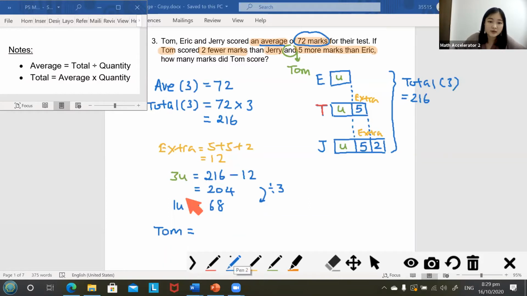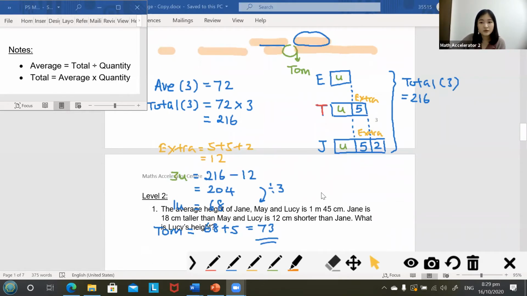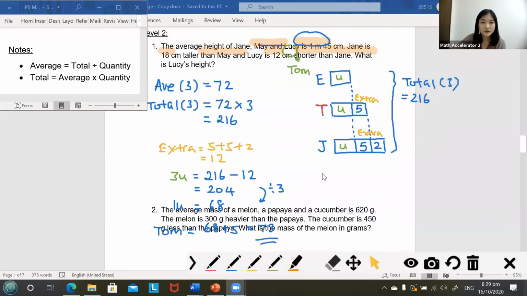So your final step here, you have to add the 5 in, and you will have 73 as your answer, right? So if you didn't write this step in, can you do the amendments? Right, so 73 is the answer. Okay, right, let's go to page 4 when you're done.